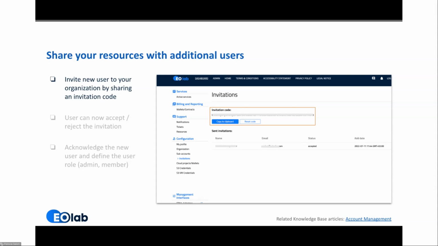Here you can see that you just have to copy this invitation code and send it to a specific person. This is done when you go to your profile, and then you can invite the user, but before he can accept the invitation, this user also has to register on EOLab.